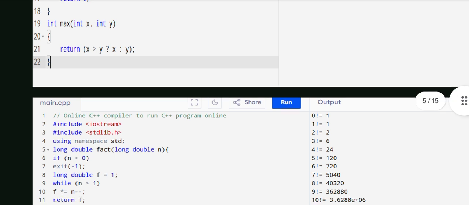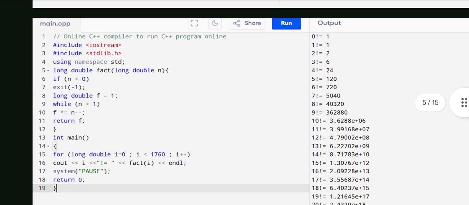Then moving toward the next code, here we have to take the factorial. Factorial is that if the number is 1, multiplied 1 time. If the number is 2, multiplied 2 times. For 3, it's 3 times 2 is 6, and 6 times 1 is 6, like that. And we are familiar with it. This is the easiest code. By using a function, we are taking the factorial of a number.